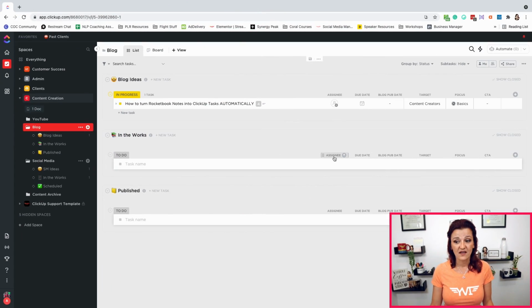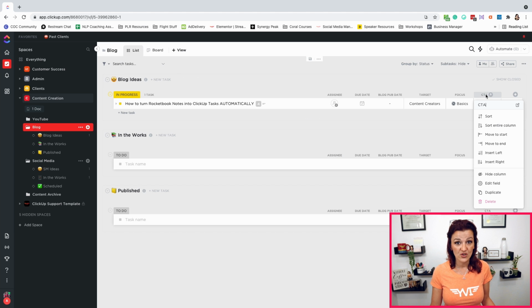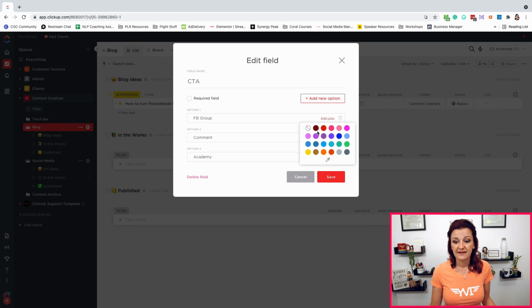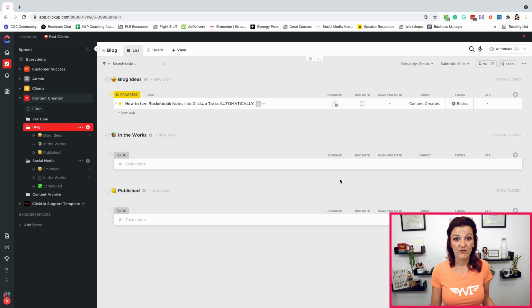And then just add the column. Again, you can color those. It's a simple drop-down field. If you want to edit something, just go right-click back in, edit field, and simply add your colors to be sure it's easier and more visual to be able to tell what's going on. And then you easily can say, cool. Facebook group, inviting you guys over there to go nerd out with me. That's going to be the call to action. And this is how easy it can be to build a folder and lay out your content creation process in ClickUp.